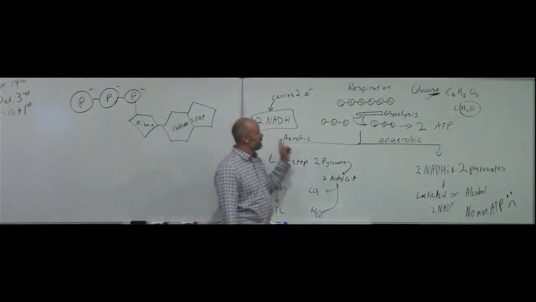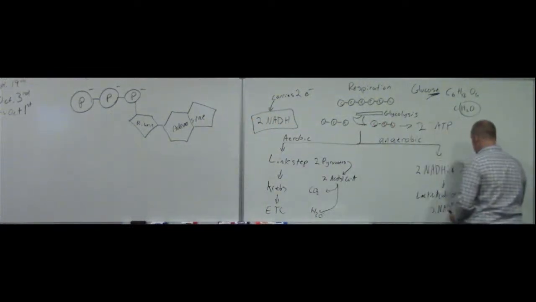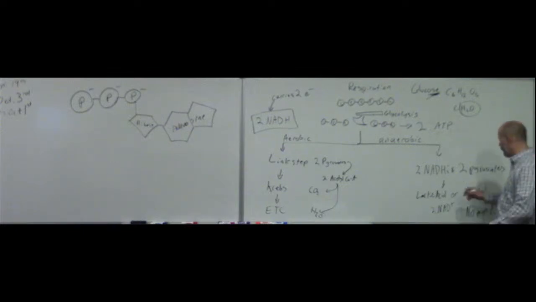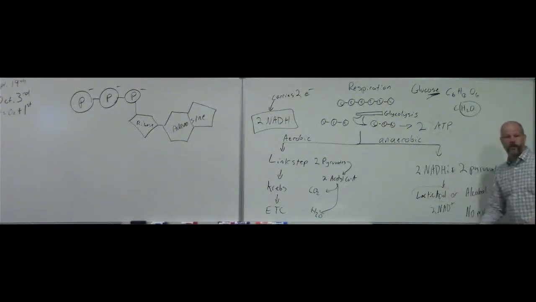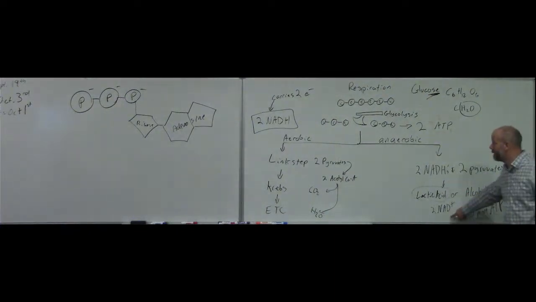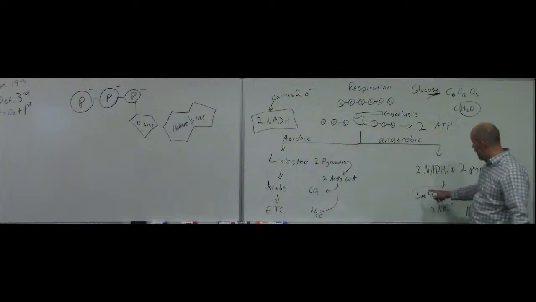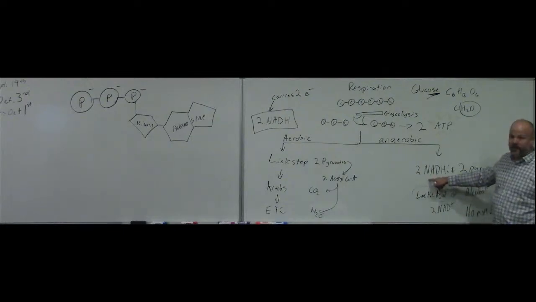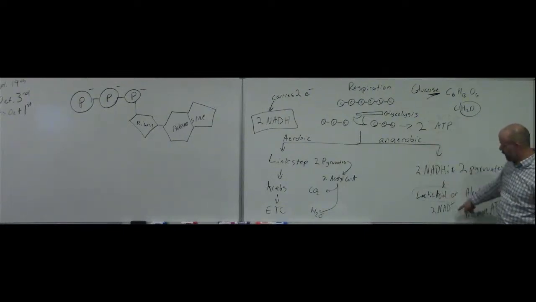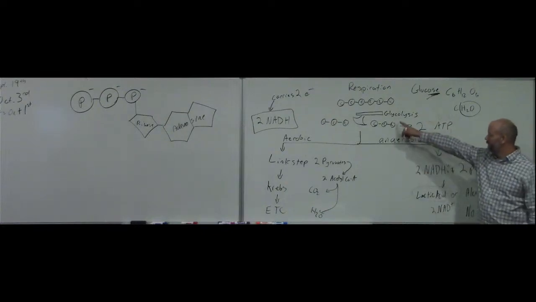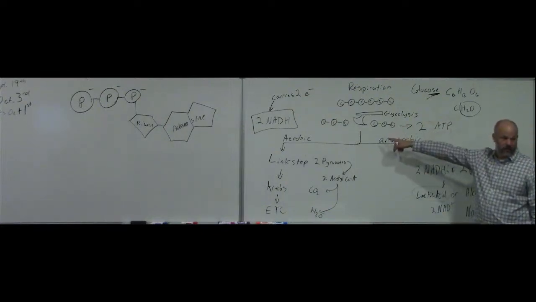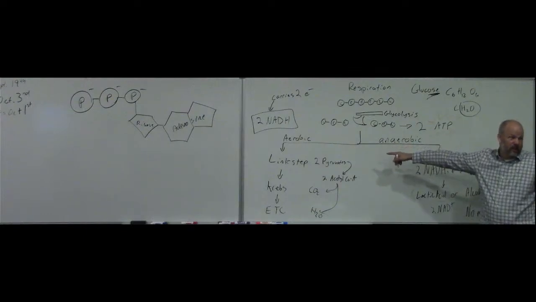NADH, and so it goes this route. It starts putting those electrons into lactic acid. That way it frees up NAD plus to go back and keep doing glycolysis. The only reason your body ever does this is because it needs to regenerate NAD plus, so it has somewhere to put the electrons of glycolysis. If I can't put them somewhere, I can't do it. And if I can't do glycolysis, you just die.